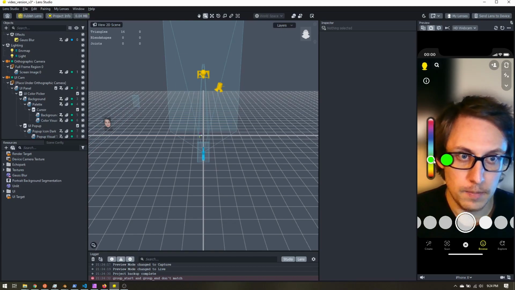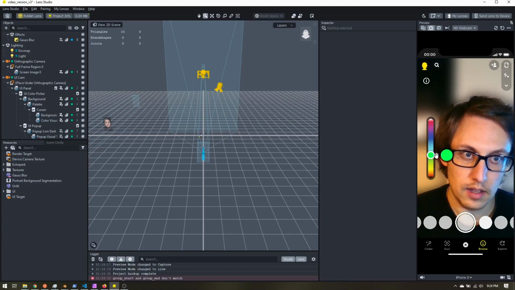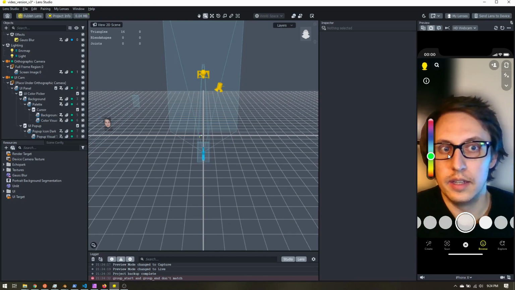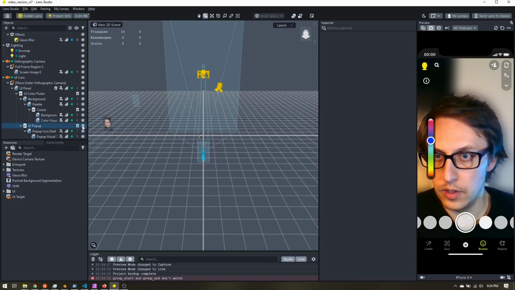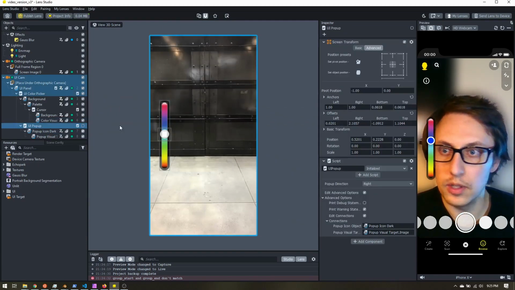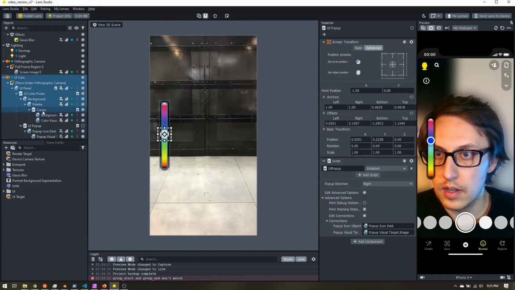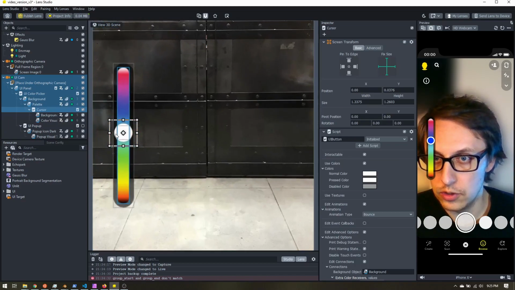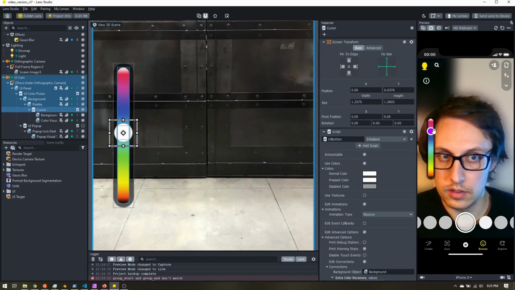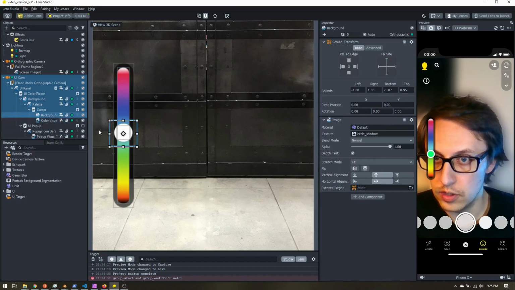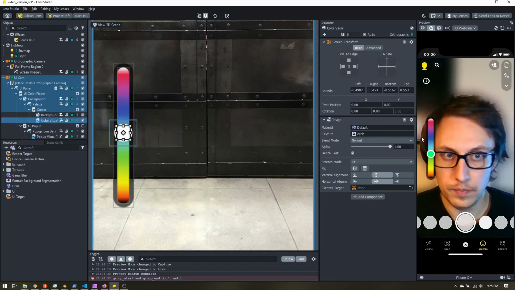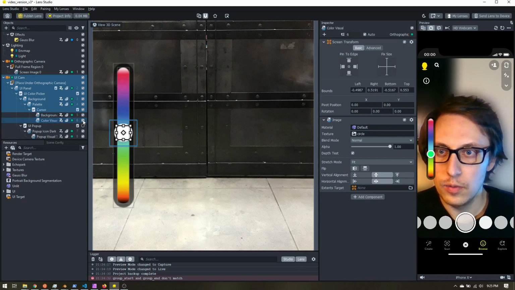So the pop-up, when I click and drag, there's this pop-up off to the side. That's because my finger normally would be covering that cursor. So we don't need the pop-up. I'm just going to disable it. If we come look at the cursor, which is the little circle that the user drags on the slider, there's a background, which is just a circle, and the color visual, which shows the current color. We don't need that current color, so I'll disable it.